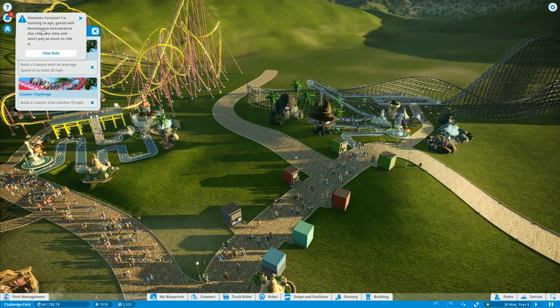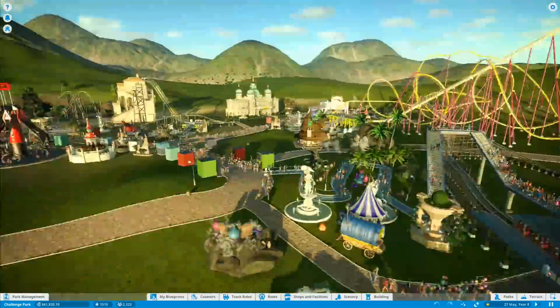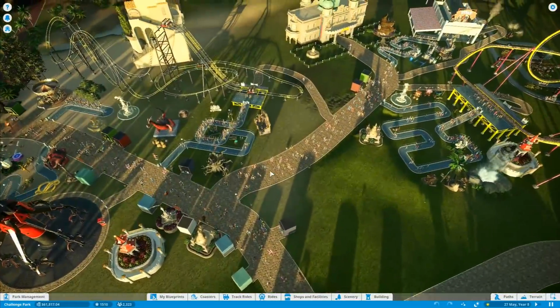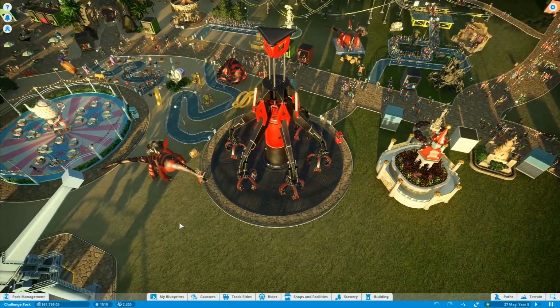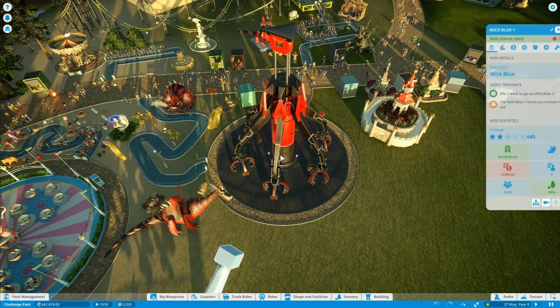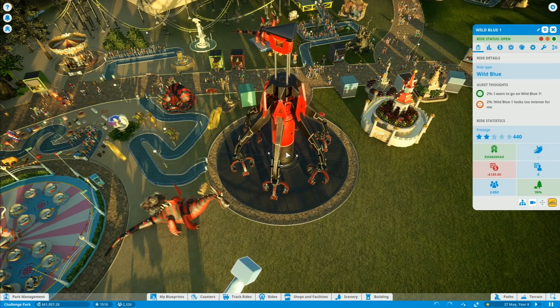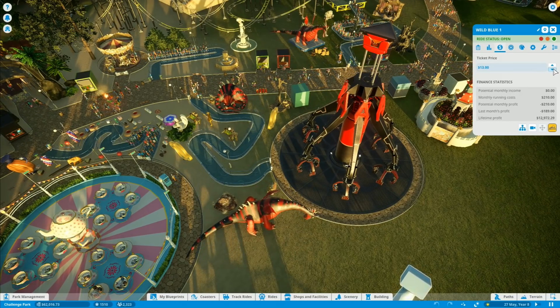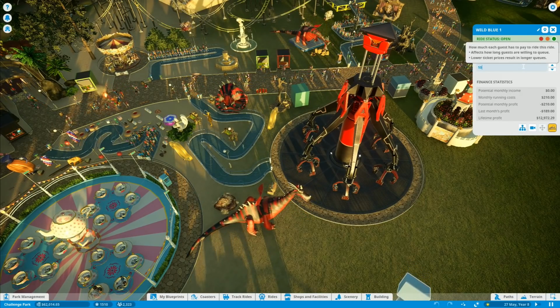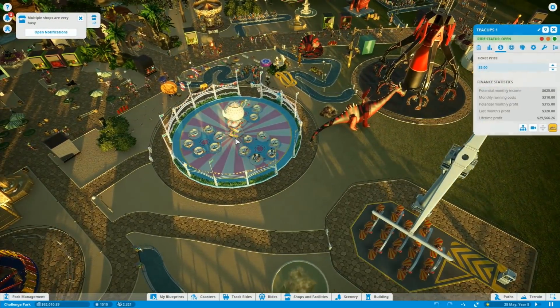Venetian Carousel is starting to age. Guests will become less interested. Right, okay, so we do need to make a ride that goes faster, has higher average speeds and things like that. Now at the moment, this ride here is an established ride, but nobody's interested in riding on it. Nobody at all. Now it's $13 a ticket. We're going to knock that down to $10 a ticket, just to try and maintain a bit of interest.